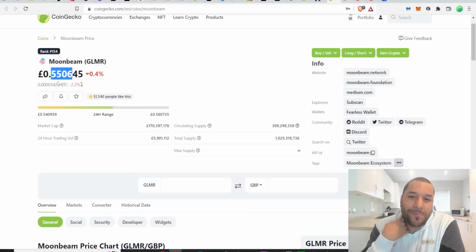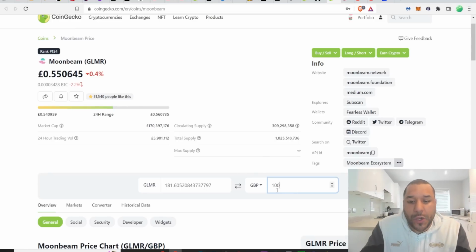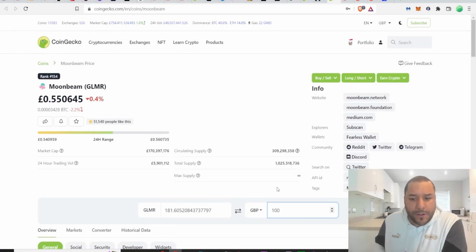I believe it's doable. It's up to you what you believe, but getting in on it now could be a great buy. £100 worth or $100. £100 gives you 181 coins. So I'm guessing $100, because this is like $120. So $20 less. Well, $120 gives you that. It's up to you what you want to do. Essentially, I can't financially tell you what to do. I can only show you projects that I seriously believe are good investments now for the future.